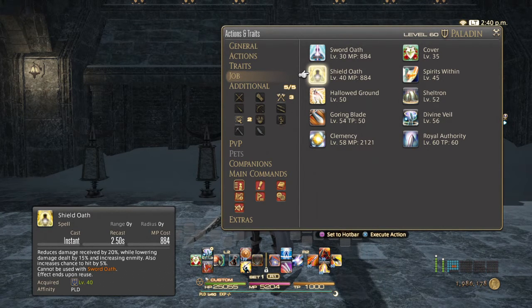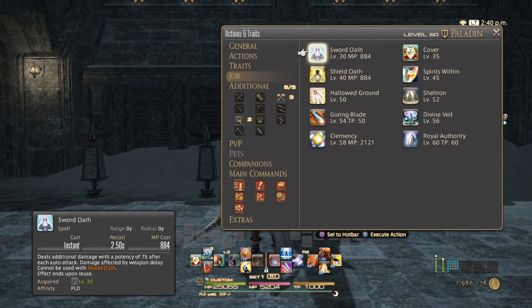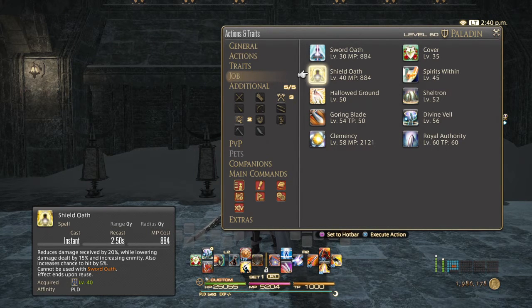If you are tanking as Paladin, you should be spending a good chunk of your time in Shield Oath just to make sure you have hate. Optimal Paladins will stance. They will move between Shield and Sword Oath during a fight in order to increase the damage they're dealing when their hate is nice and secure, and go into Shield Oath when tank buster attacks are incoming to reduce the damage they're going to take.